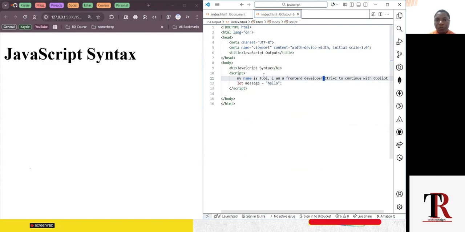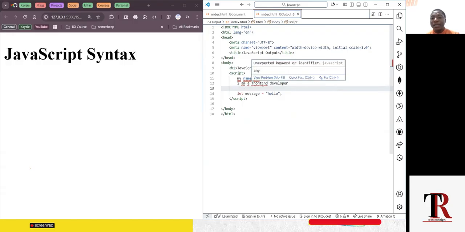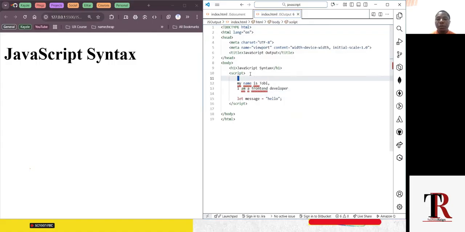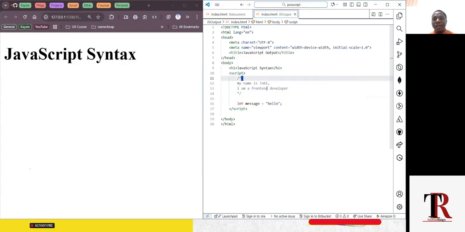Now, if I break this into another line, notice that as soon as I start typing plain text, JavaScript does not recognize it and it's giving me a red squiggly line. To make a multi-line comment in JavaScript, you use a slash and asterisk, and then at the end of your comment, where you want to close it, you put an asterisk as well as a slash. You can see that the errors disappear and this has turned into a multi-line comment. So this is how you add comments in your JavaScript code.